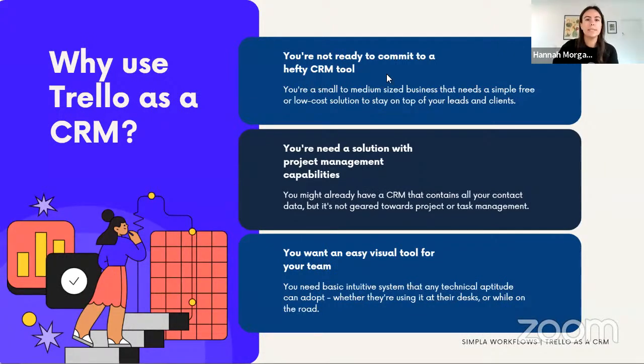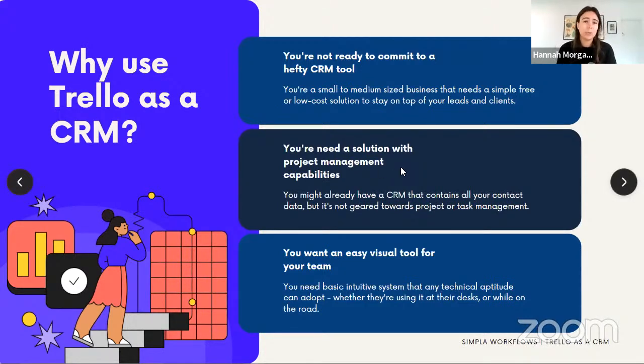The first one is, let's say you're a small to medium-sized business, and you're not quite ready to commit to a big, serious, hefty CRM tool like Salesforce or HubSpot. You just need something reasonably simple and straightforward. It could be a free or low-cost solution just to track your leads, have a single source of truth, and stay on top of the leads and clients you're working with, all contained within one place. So that's really great if you're not quite ready to commit to a big, expensive, complex system.